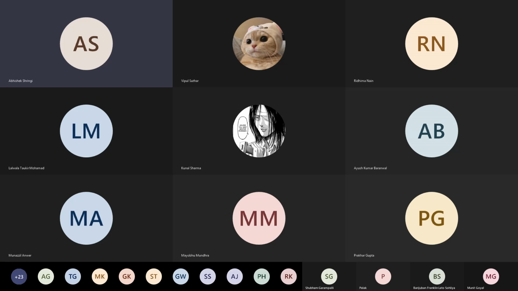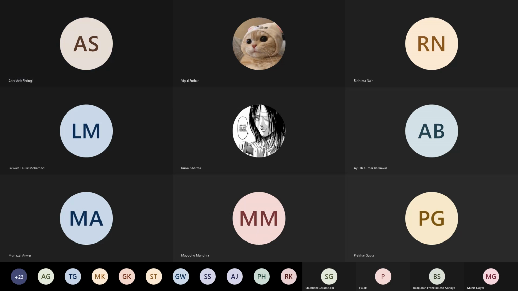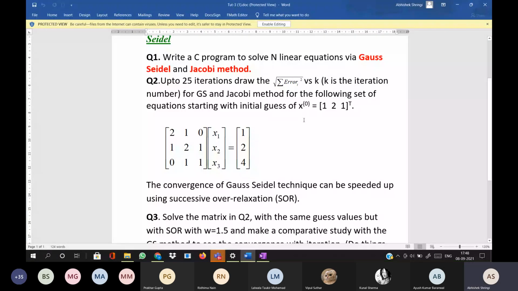So now we move to SOR, right? Here it is written as a fact that convergence of the Gauss-Seidel technique can be speeded up by the successive over relaxation method. So what does it mean? It is just a fact.